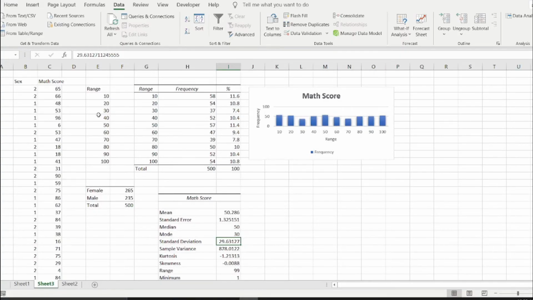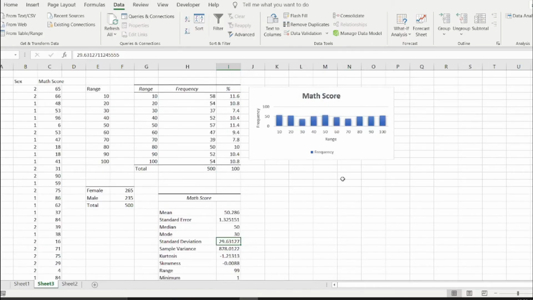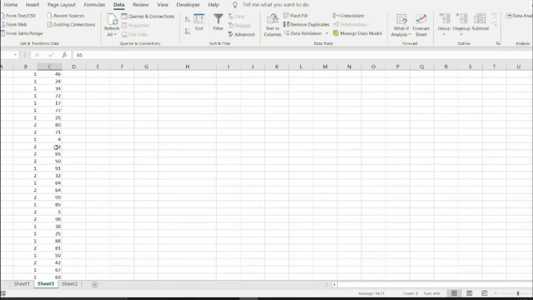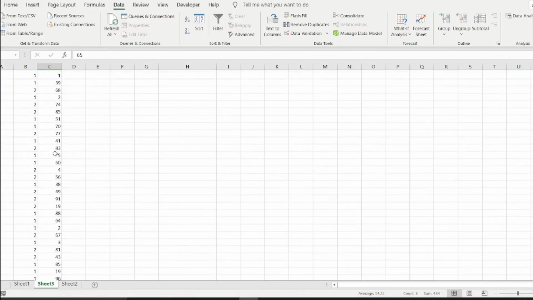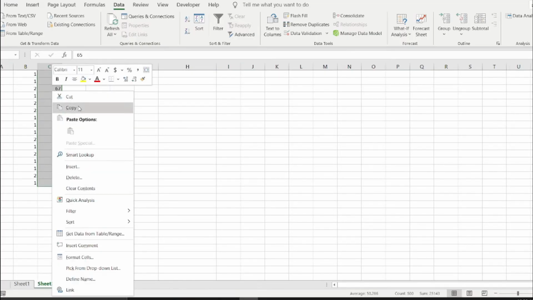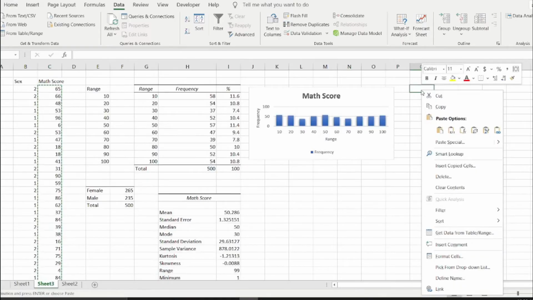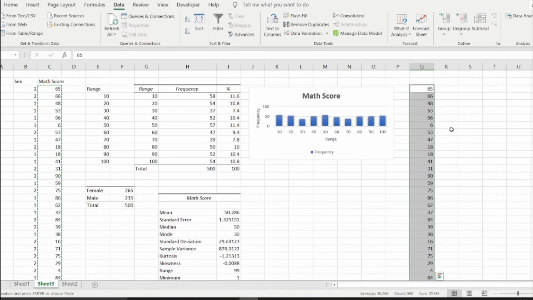Now, how are we going to plot the standard deviation graph in Excel, right? How are we going to do this? First, of course, the very first thing that we have to do in plotting a standard deviation graph is to arrange the data in order, all right?